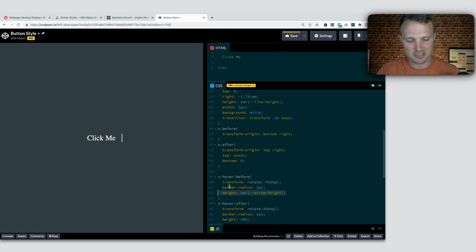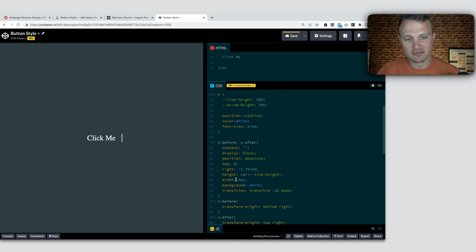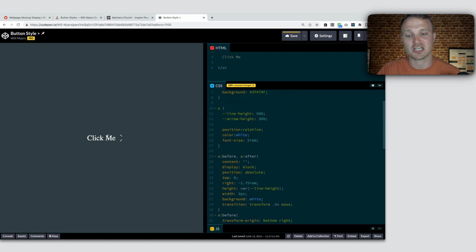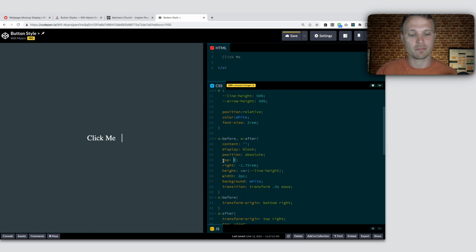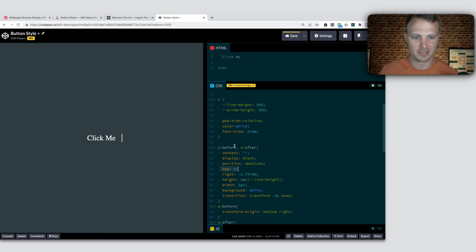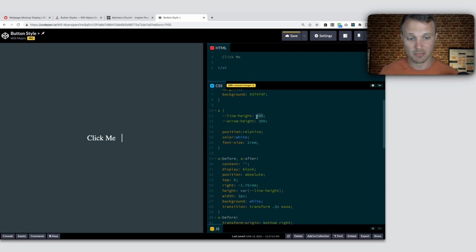So nothing has changed, except we can now play around with these variables up here instead of having to change them in the code all the time. Next thing we need to do is change where we're positioning the elements. So we want our top line right here to be positioned at the 50%. Right now it's positioned at the top, but we sort of want the bottom of it to be 50%. So if our line height is 50% high, then the top is still going to be 50%. But what if our line height is 30% high? Well, our top is still positioned at the top.